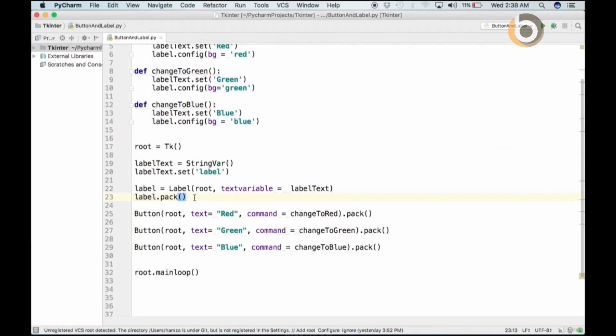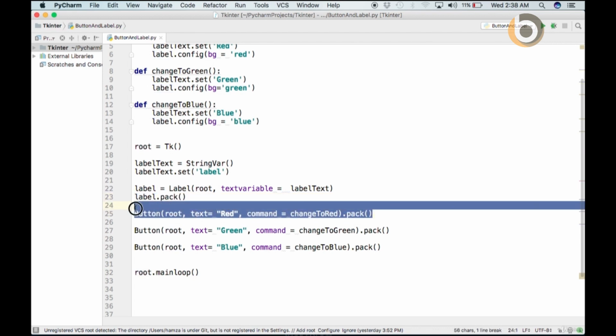Welcome. In this session, I will tell you about why we shifted this geometry manager function, .pack on label, to the next line. As you can see on buttons, we have added it on the same line. And in case of label, I added it to the next line. We could have added it to the same line, but that will cause some issues here.